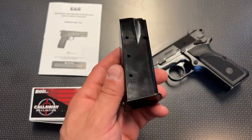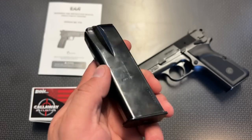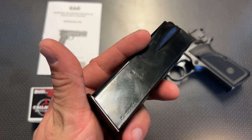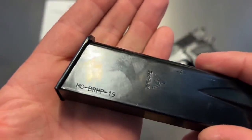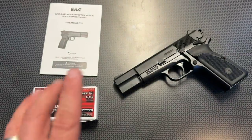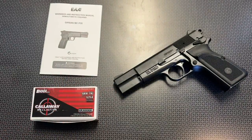At the local gun shop I did the transfer, Beltway Gun and Pawn in Matthews, North Carolina, they had two 15-round Metgar mags that were identical, and this is the model number on those Metgar mags. Try to focus in for you guys if you want to know mag compatibility. This worked out perfectly in this handgun, so I grabbed two extras, so I have three total magazines, and boy, did we put them to use down at the range.